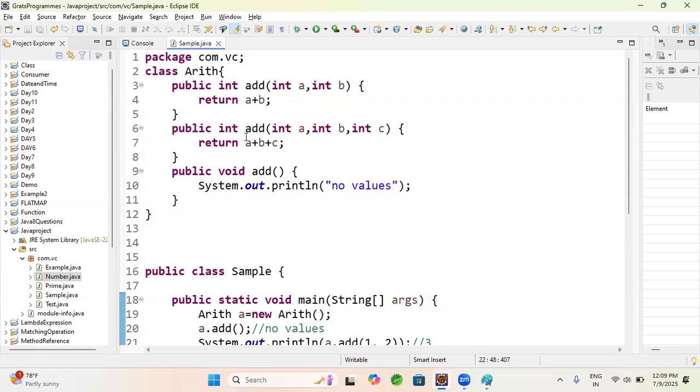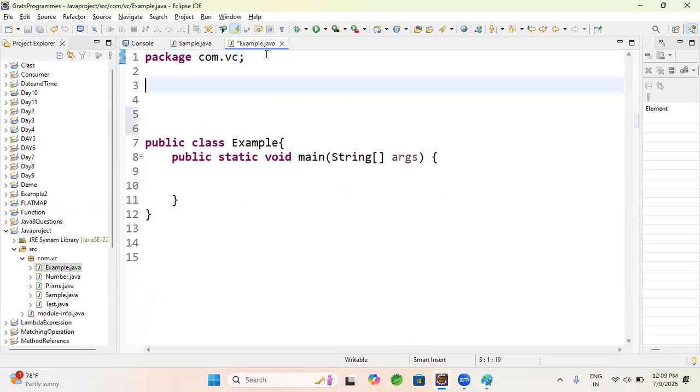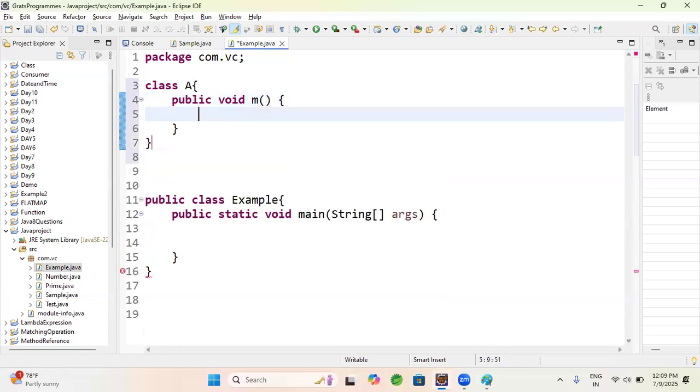Let's see method overloading on inheritance. How are we going to use method overloading on inheritance? I'm going to take one class, class A, with a method public void m with no arguments, printing A class.